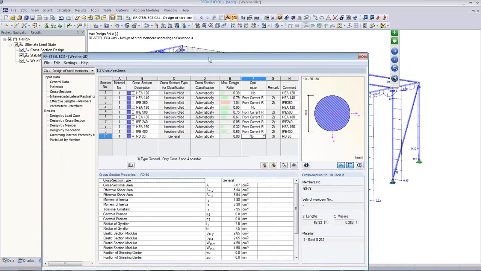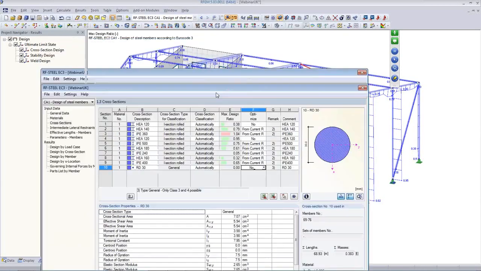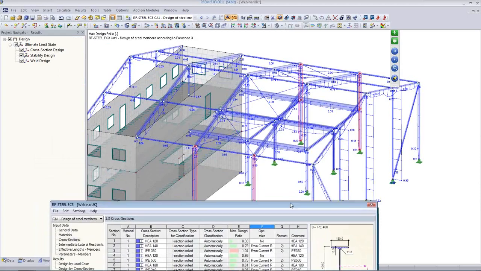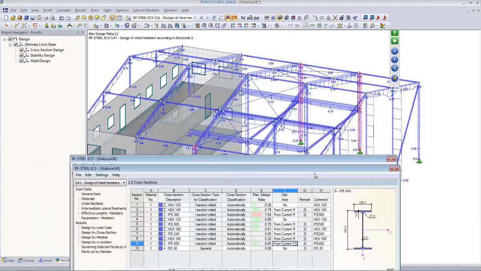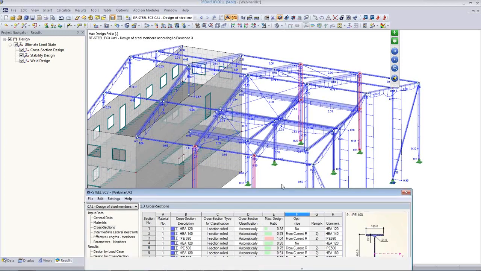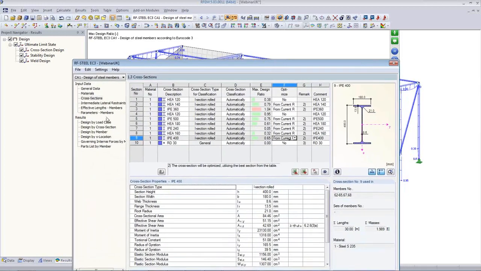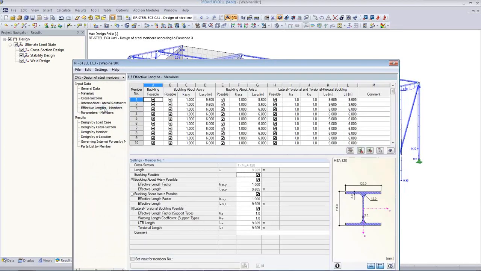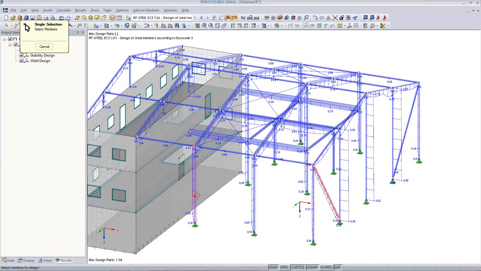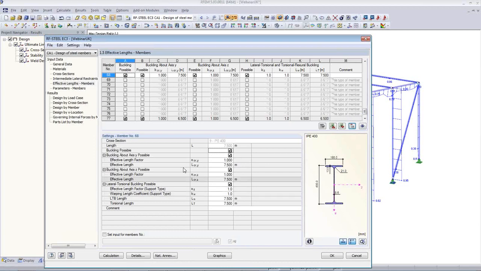Okay, with this maybe I have to talk about one more thing. For those basically 4 columns, we need to take into account that we have maybe a buckling length that's longer than the member length. So how to do this? I go to the effective lengths table and just select this cross section here or this column here, and I can enter now my buckling factor.